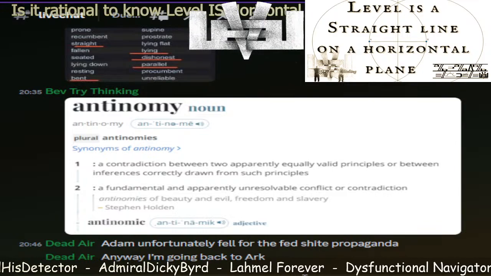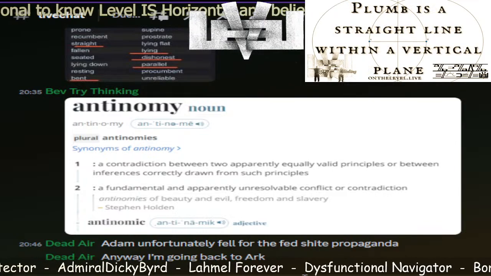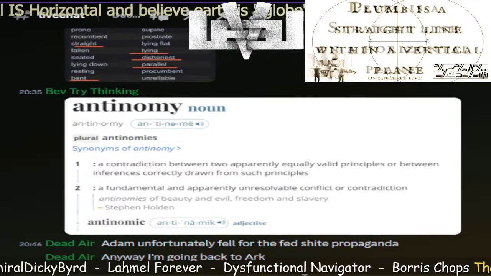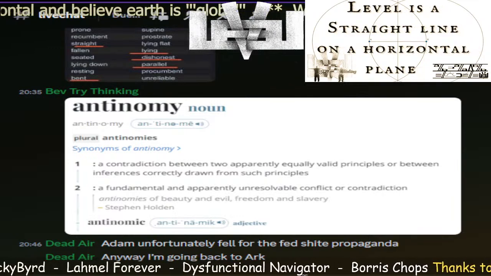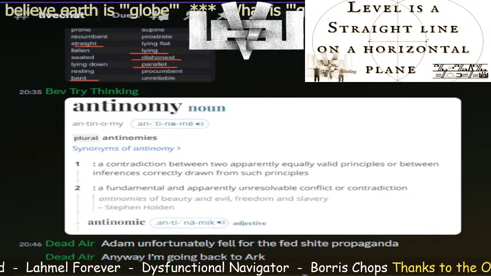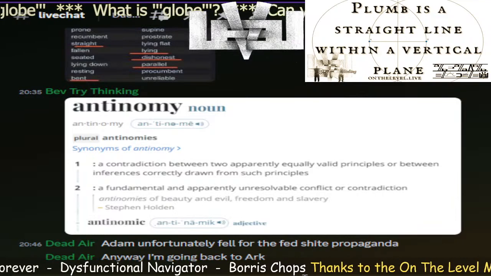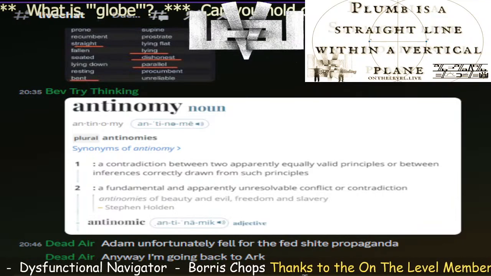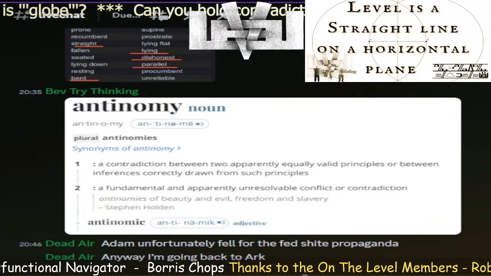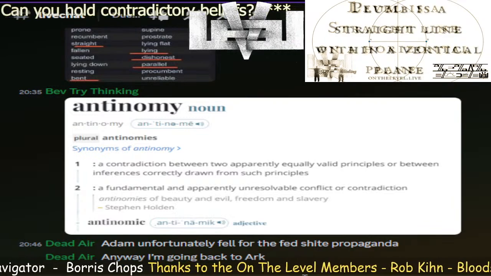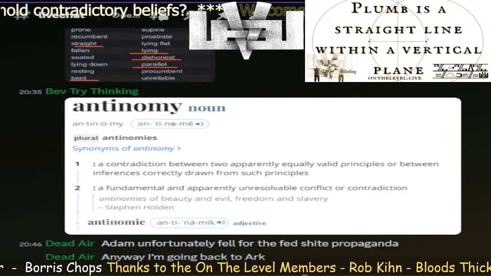Can I address this? Wait a minute. Adam, kids wouldn't understand contradictions. Don't give kids contradictions to deal with. They've got a tough enough fucking time as it is. Yeah, he took it from my point where I said basically kids use flat to describe things, right? It's what kids use. Oh, look at that, that's flat as a pancake.